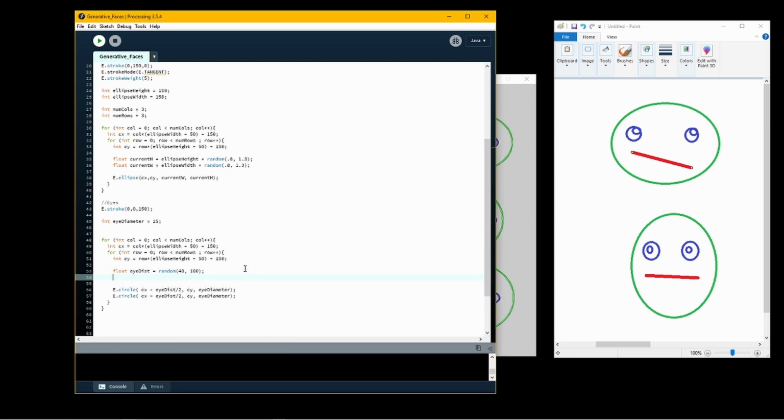I'm also going to go ahead and make a different variable for each x and y for both of my eyes. I'm going to make float I1x, float I1y, and I'm going to do the same thing for my second eye. Since we already have the x values, I'm going to copy and paste them.